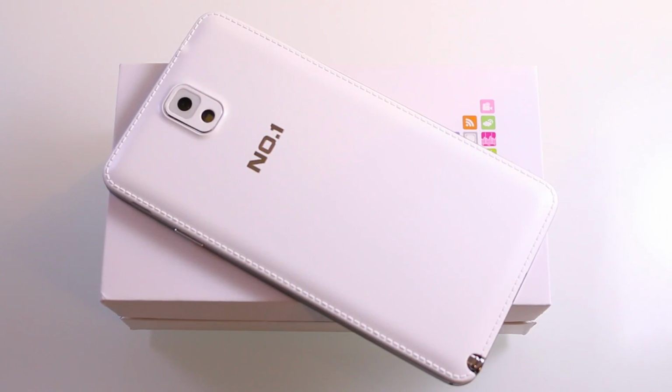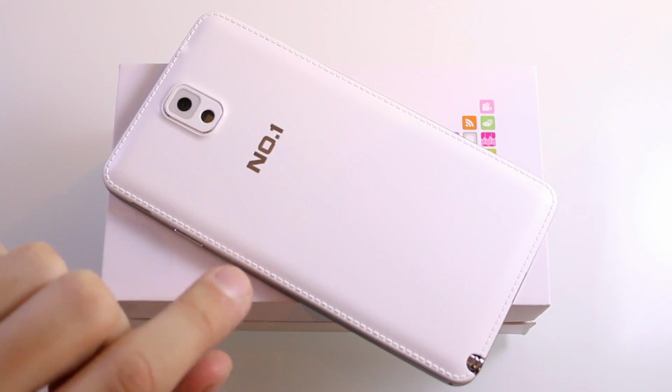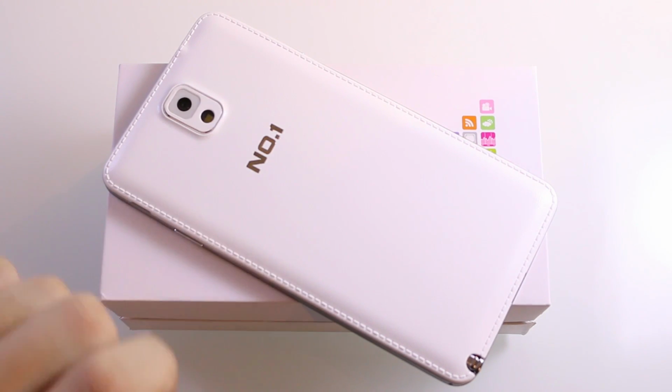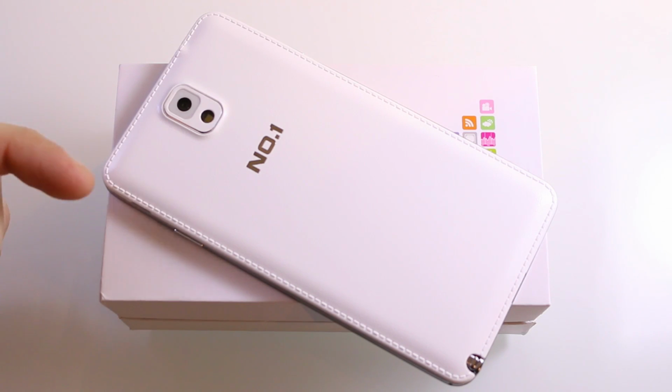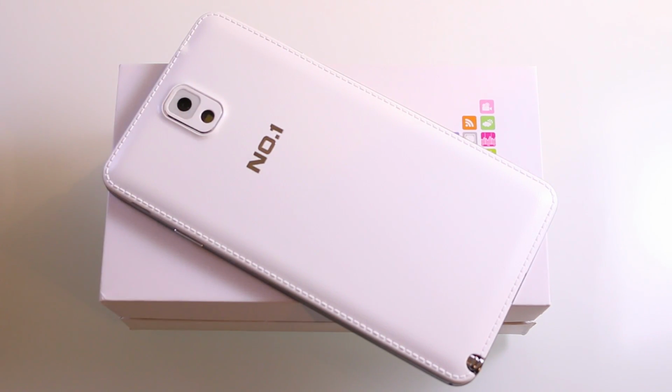So now let's take a closer look at the back side, and as you can see it looks pretty much like the real Note 3, but instead of the Samsung logo we have the No.1 logo, and we also have this fake leather look with the stitching here around it, so this looks pretty awesome. And also the camera and the LED flash are exactly on the same spot like on the real one, so if you want to you can use the flip cover or any other real Note 3 covers.